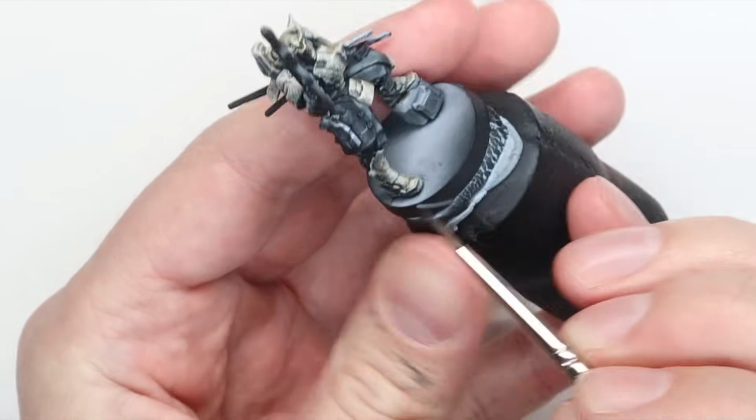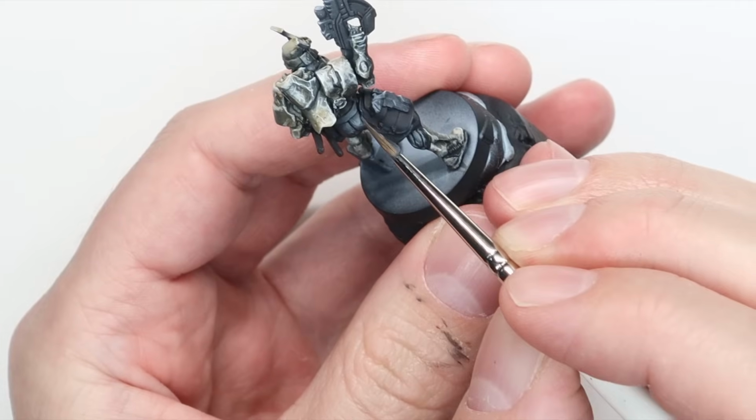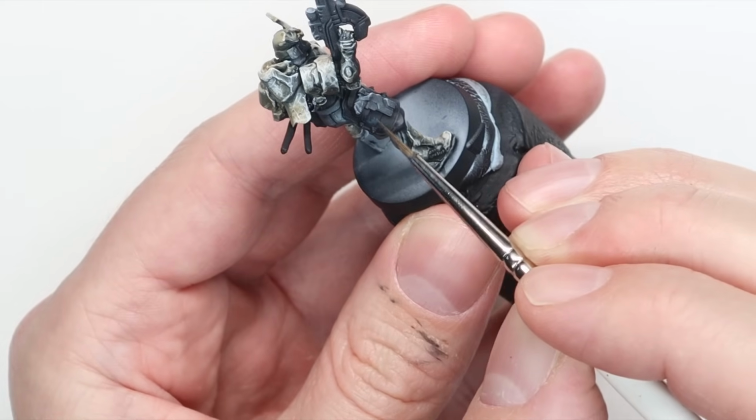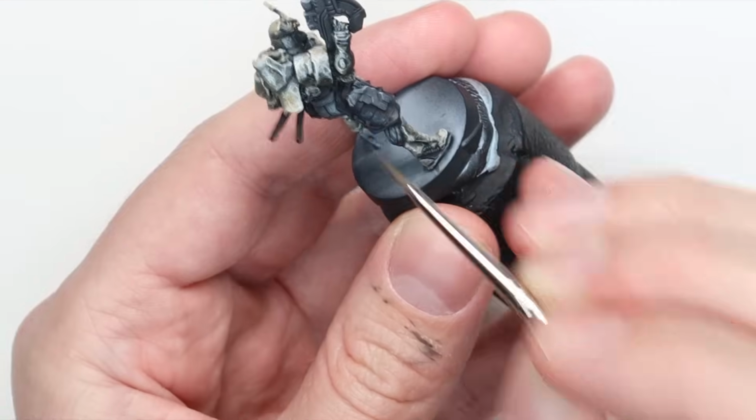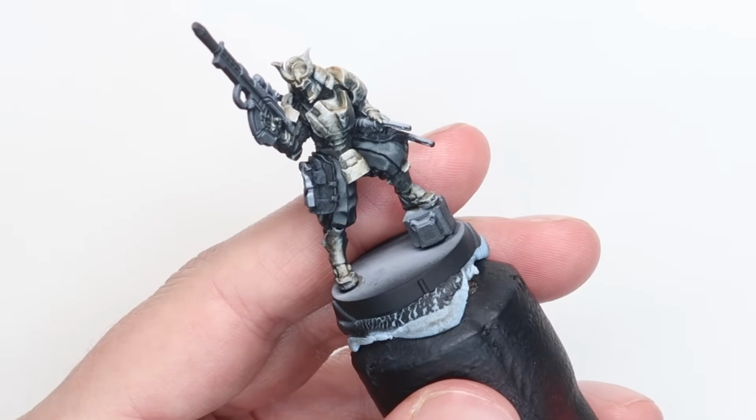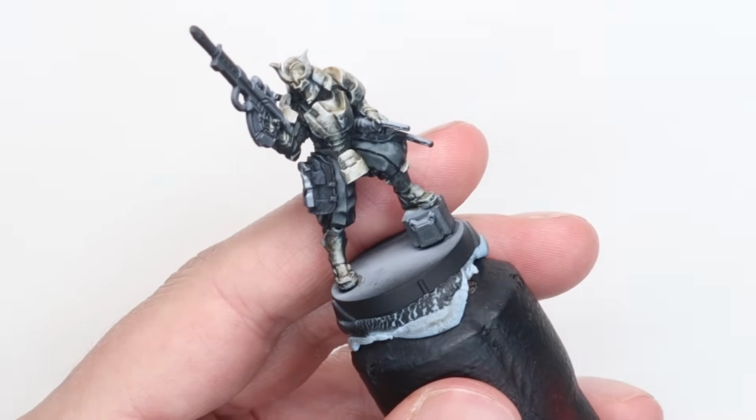Again, just like with the pure ivory on the armour, this one I'm focusing more on defining all of those edge shapes. I say all, most of the shapes, most of the edges. But I also have left certain areas of this model almost completely black.